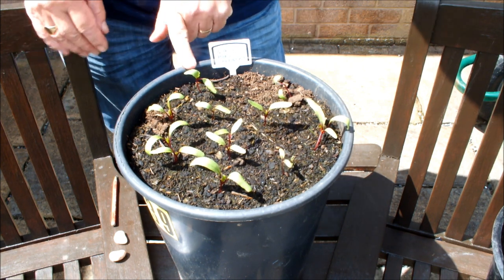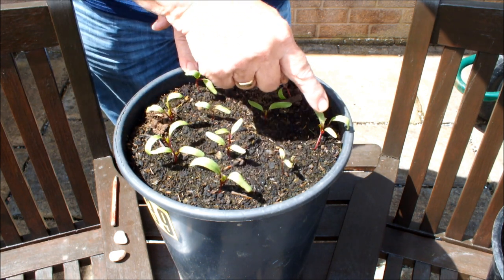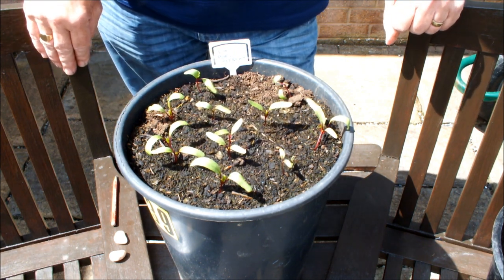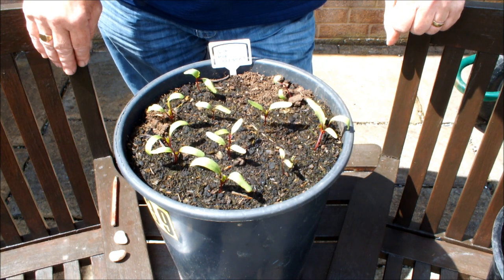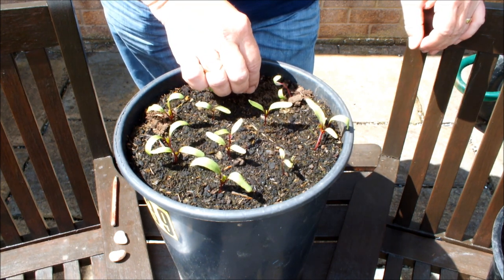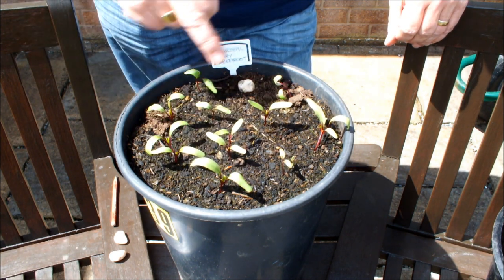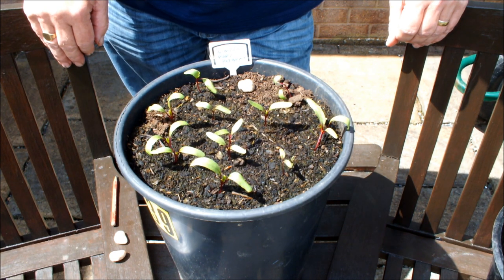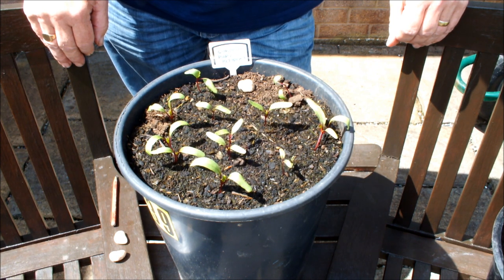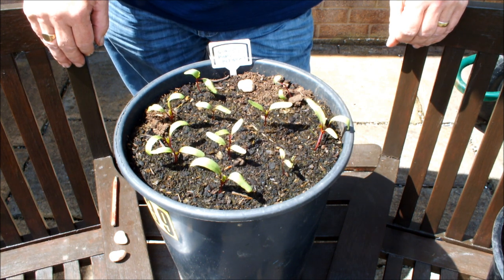Do you count them? Start on this one: 1, 2, 3, 4, 5, 6, 7, 8, 9, 10, 11, 12, 13, 14. Fourteen beetroot growing in this pot — we only want 11. We're trying to sow these guys thinly. So what I'll do is tease one of these beetroot out and transplant it where one is missing, then let them grow until I'm sure they're all viable, and then we'll thin them out to 11 beetroot. I hope you've enjoyed this video. This is Homegrown Veg signing out.